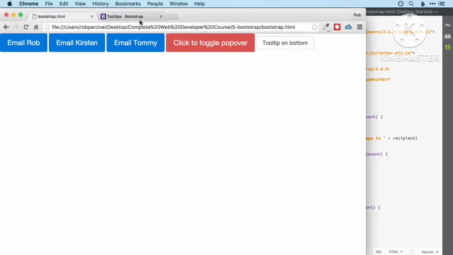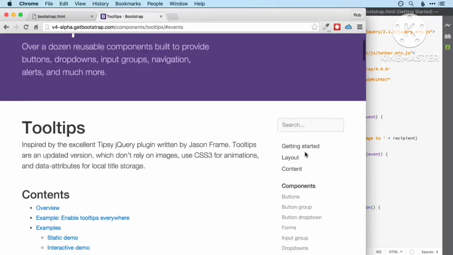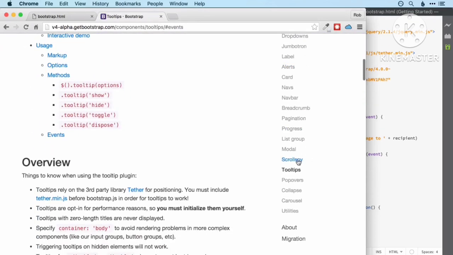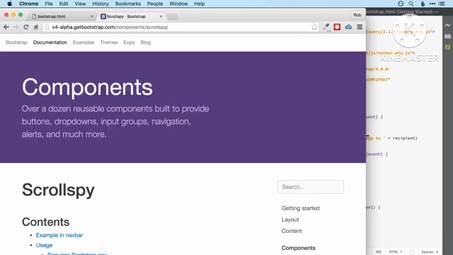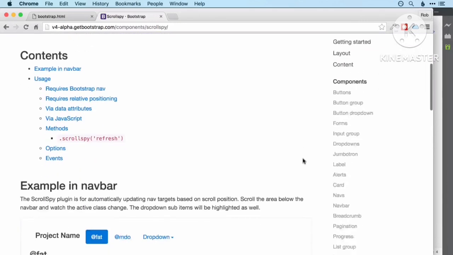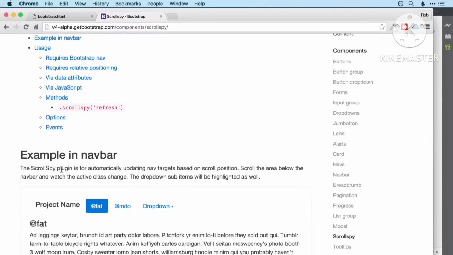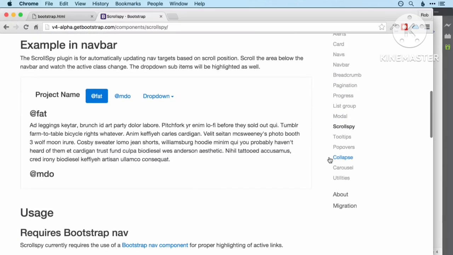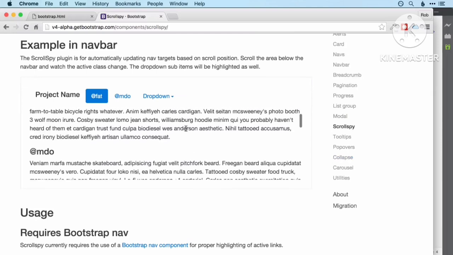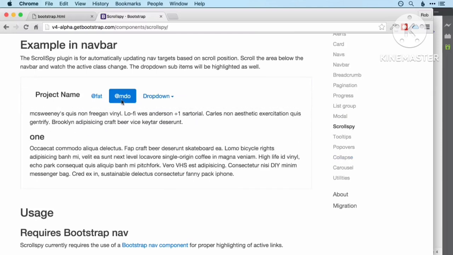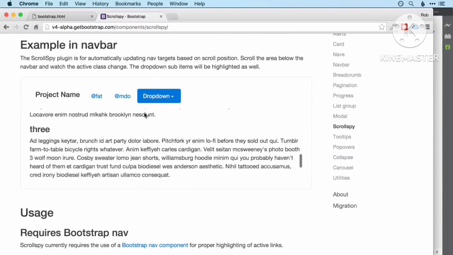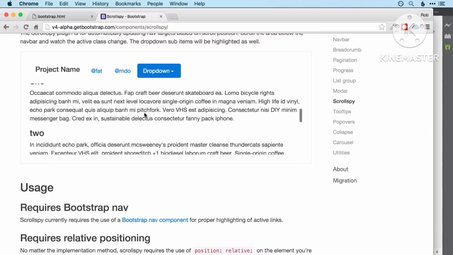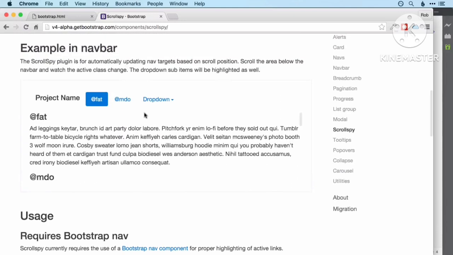All right. Did you manage it? I hope so. I'm going to get the information from here. So let's first off try and figure out what on earth Scroll Spy does. Generally speaking, an example is the best thing for it. The Scroll Spy plugin is automatically updating nav targets based on the scroll position. Okay, so if we scroll down this window, aha, you can see that it's moving along the nav bar at the top. Great. Okay, so hopefully that's something that you can see would be quite useful.